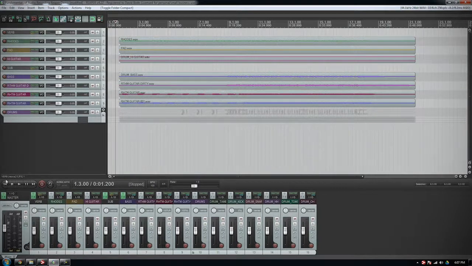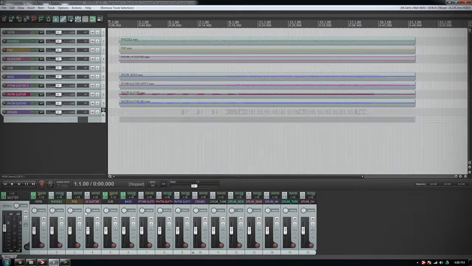For example, this section right here is called the transport controls. And here's where you'll find the play, pause, record, and loop or repeat buttons. You can also rewind and go to the beginning of your project or the end of your project with that button. You also find your time indicator here. This gives you your actual time, and this is a representation of how many measures and beats you are at any given time. So if we go back to the beginning, you see we're at measure one, beat number one. And that's helpful for when you're recording music.